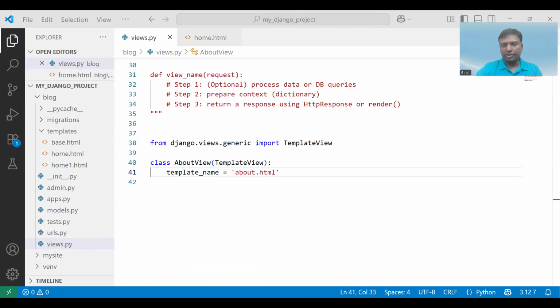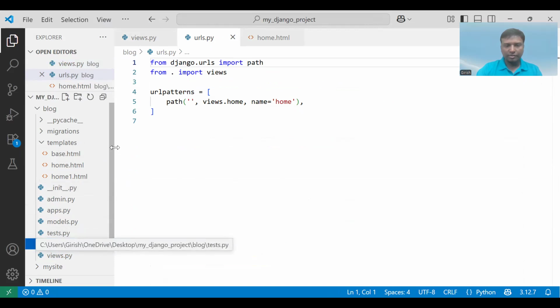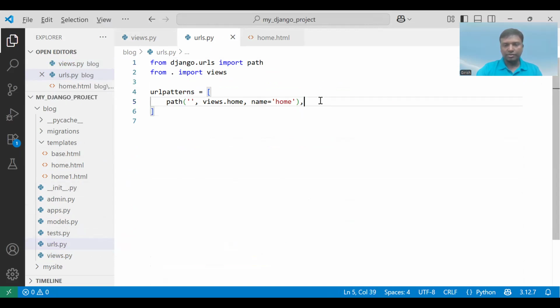So what we have to do in urls.py, we have to add the path. So if you go to urls.py, here just add the path like this.